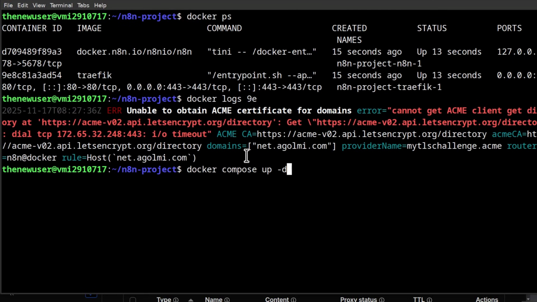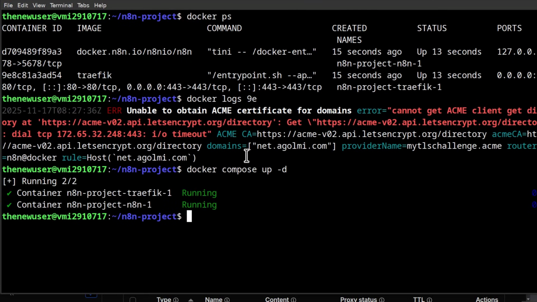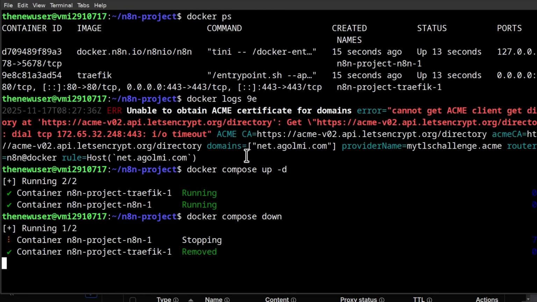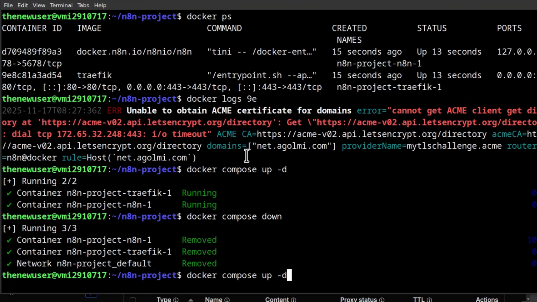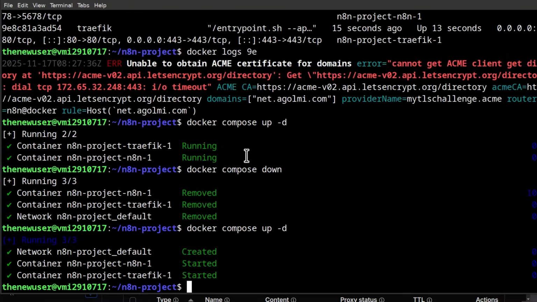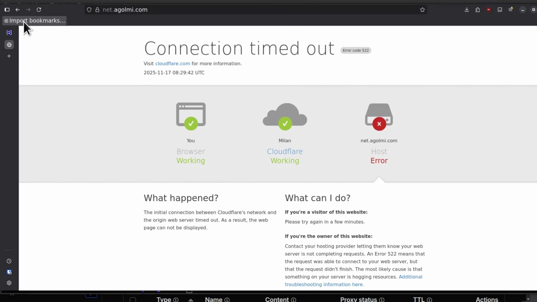Let's just Docker Compose up. Or rather, let me bring Docker Compose down. And then Docker Compose up again. Come back, refresh.